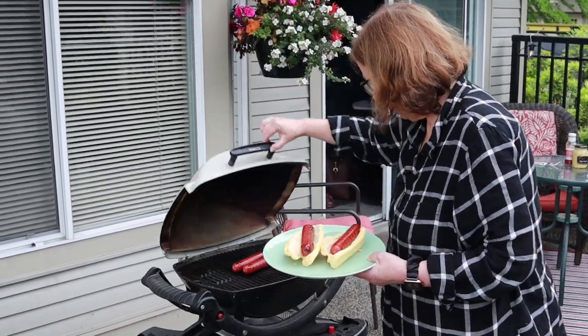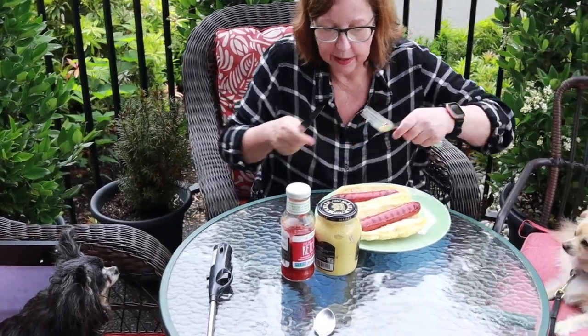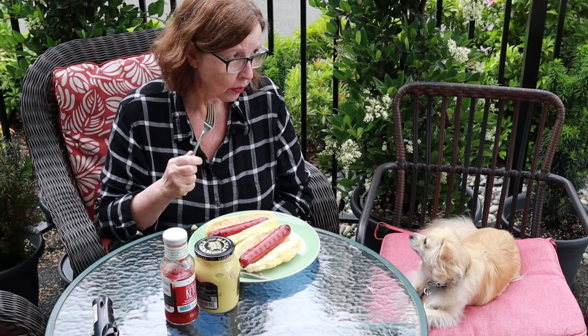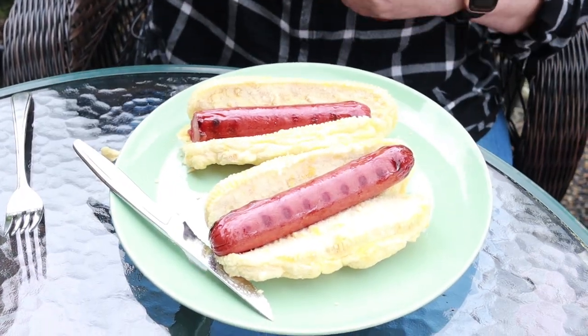Oh, look what we have here! I just want to taste a piece first — that's naked, you know, just some quality control. It smells great. Well, there is a lot of racket out here today, sorry about that. The joys of being outside in a community like this. These taste amazing! I have bought clean hot dogs before but they were nowhere near as clean ingredient-wise and I just didn't like them. These are hot dogs. These are hot dogs. I'm very excited. I will definitely be adding these to my next order.